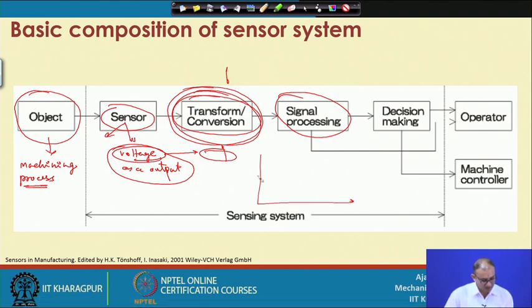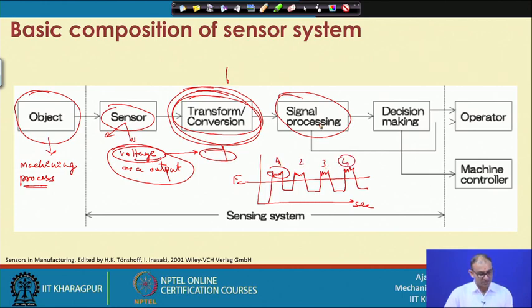Now, suppose this is the cutting force signal, and you are getting some type of signal like this, and this is the second. Now, you want to see how many times it has crossed this particular value. It shows 1 time, 2 times, 3 times, 4 times. These are the different techniques by which you can do some type of post processing on the signal. That is called signal processing. You want a peak only, or you want an average value of this signal.